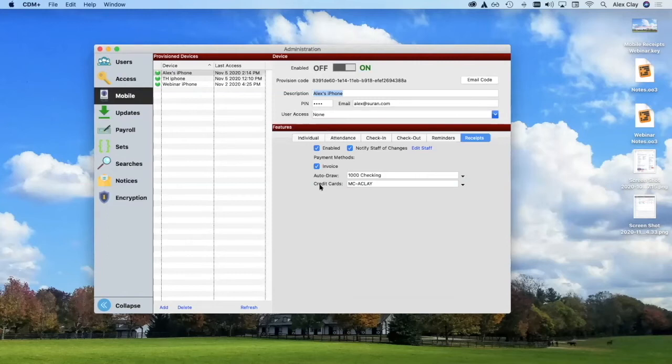That's a standard feature in Accounts Payable. If you have questions on how that works, you check the documentation or give our support team a call, and we'll be happy to explain how that works. But here, this works great with mobile receipts.